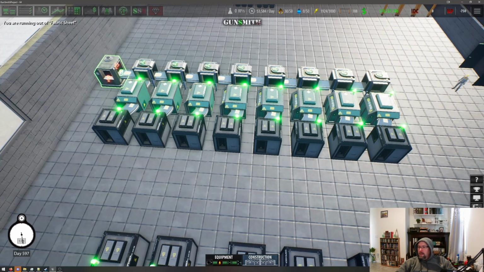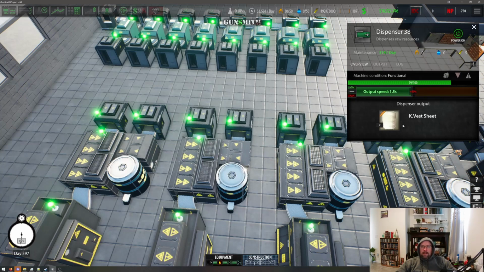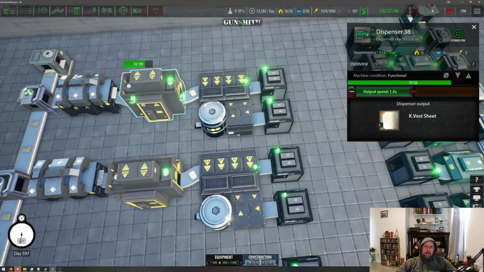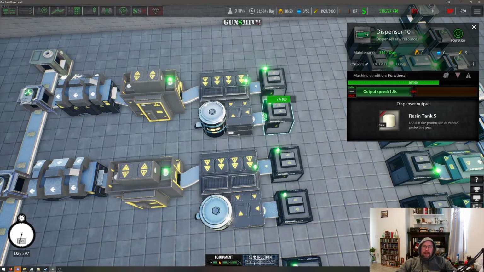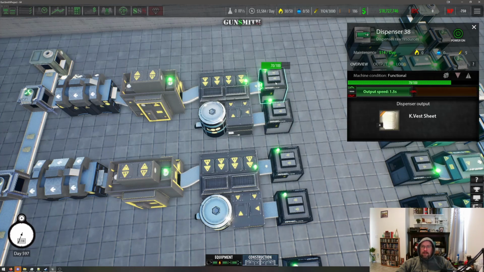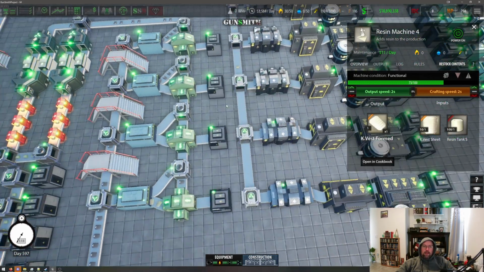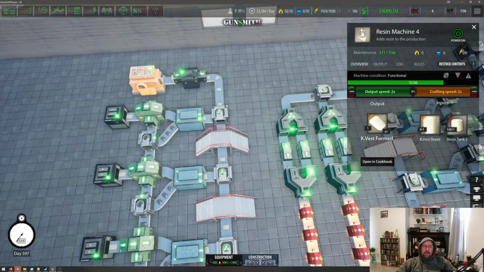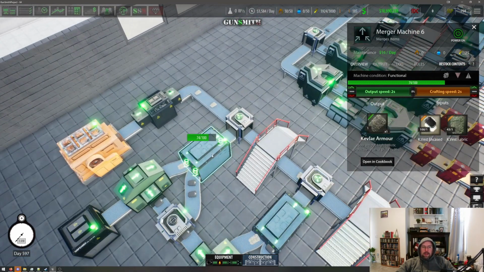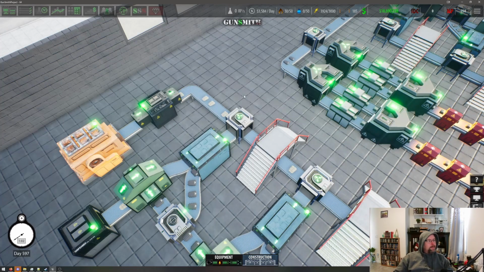Oh, that's ridiculous. So this all goes to a recycler, and then I have these here that take the vests and spit them out, along with a resin tank. It spits them out, and you can adjust these however it takes to get things going out a heck of a lot faster. The end goal is to make the end product, Kevlar armor, as fast as possible so that you can sell more.